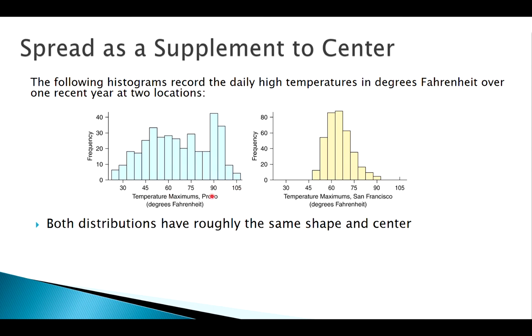But if we take a closer look, we see that both of these scales, both of these x-axes are the same. The values in Provo, Utah range much wider or are much more spread out from the center than the values in San Francisco. In San Francisco it doesn't get much colder than 46-ish degrees, doesn't get much hotter than 90. In Utah though, Provo, Utah, it gets really really cold some days and gets really really hot some days.